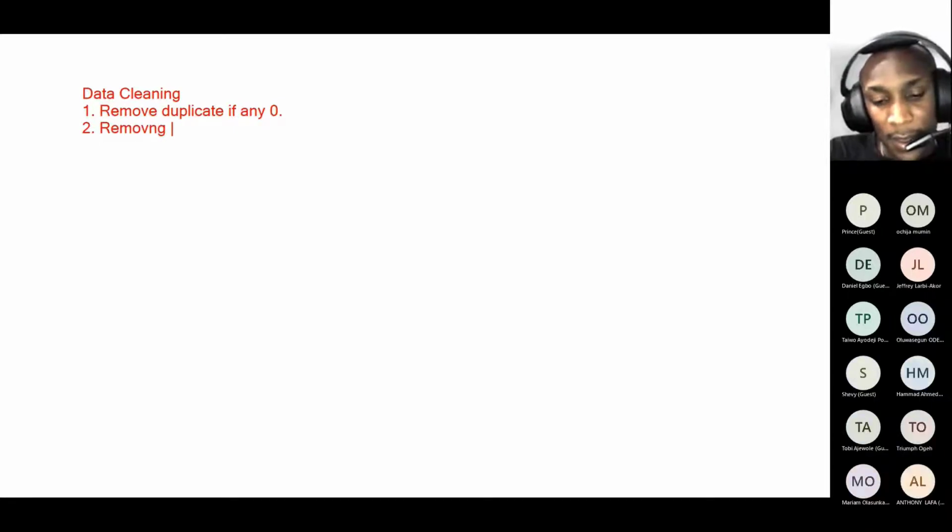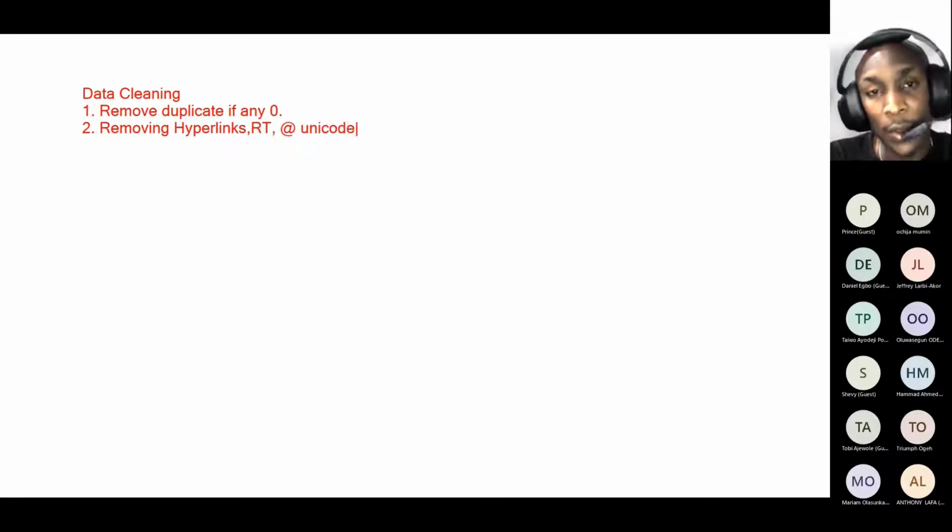Another thing I have to do is remove things like hyperlinks, and other things I don't need, like emojis, like RT for retweets, and all those Unicode characters, which I don't need.